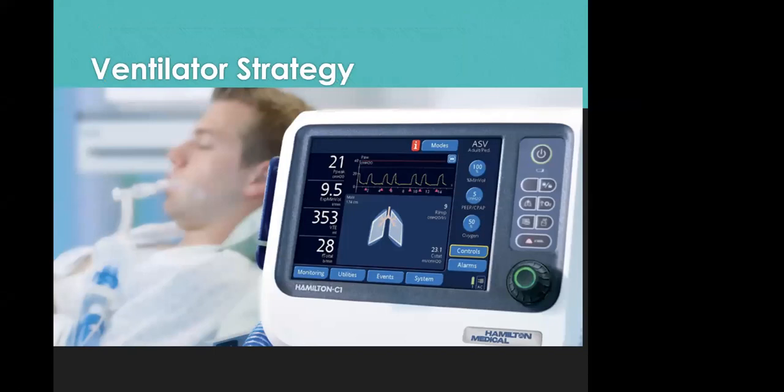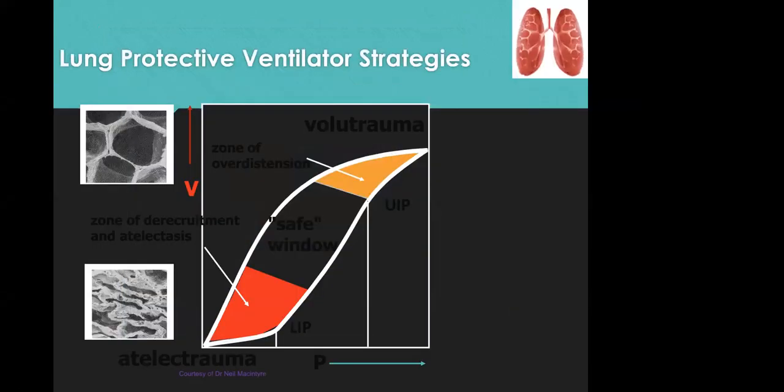So we will go now to ventilator strategies, because usually in ARDS we are using lung protective ventilator strategies. This is very important for any patient with ARDS, and it's an important part of the management of ARDS. Once we start the ARDS protocol, or lung protective strategies, you have to be very careful about a lot of things, because if you give more tidal volume and more positive inspiratory pressure, you will go for volume trauma risk, and the patient will develop surgical emphysema and pneumothorax. Especially in COVID-19, we found even patients on protective strategies have a higher risk of developing pneumothorax and surgical emphysema.